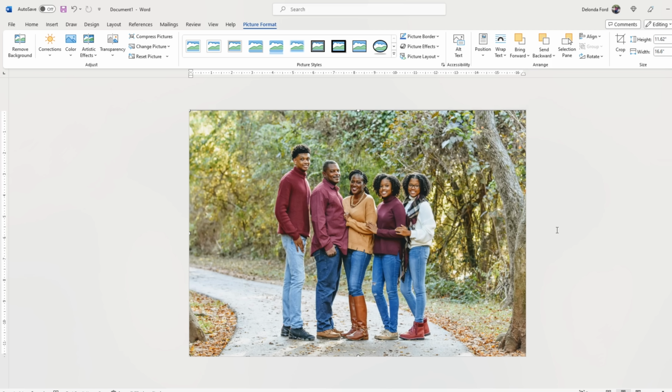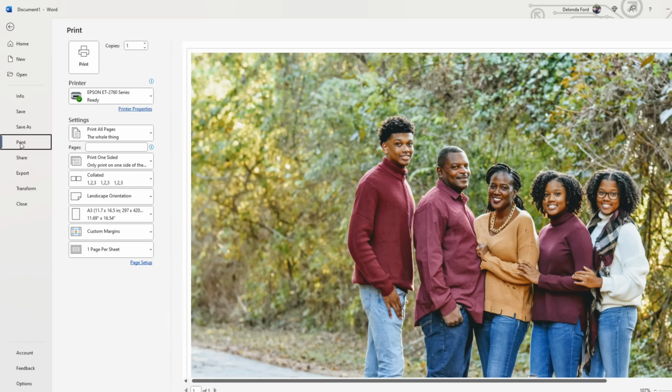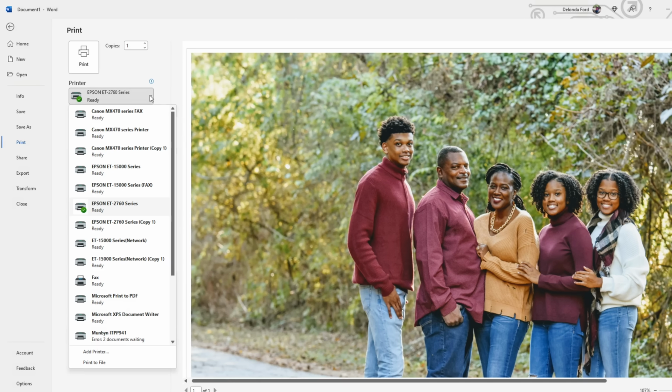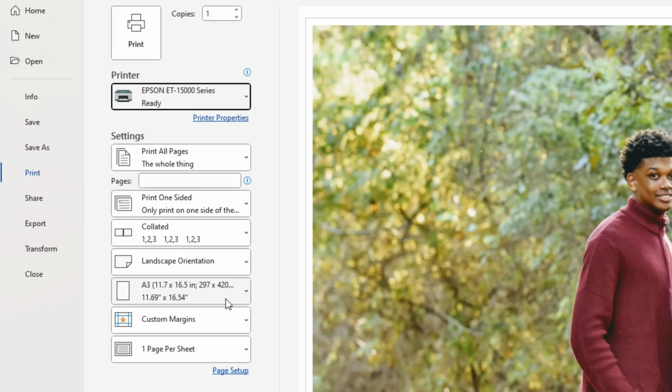All right. And so now what I'm going to do is click file. I'm going to click print. I'm going to navigate to my Epson EcoTank 15,000. Okay. I'm going to go to my custom settings, but before I do that, I'm going to still check here that it's on landscape and that my size, the size of the paper is A3, one page per sheet. I'm not changing anything there. I do have it on custom margins.